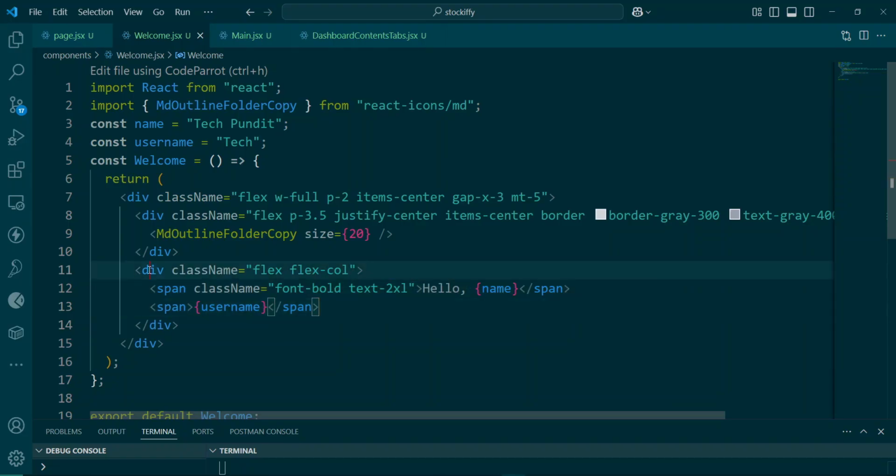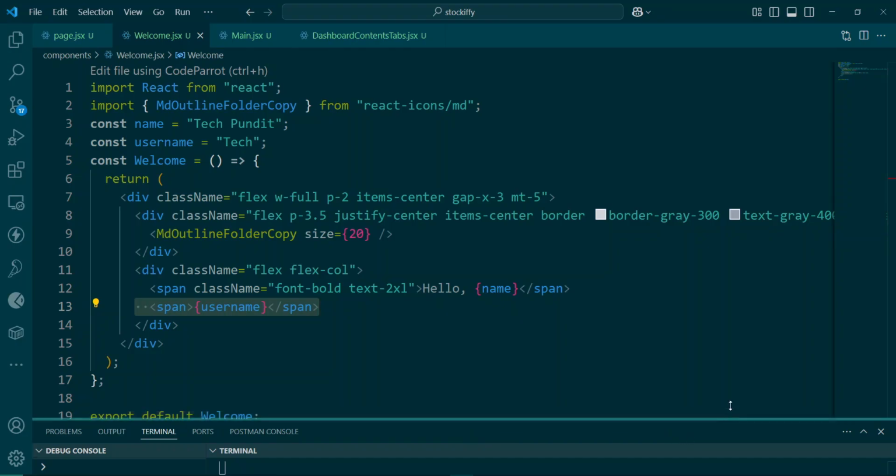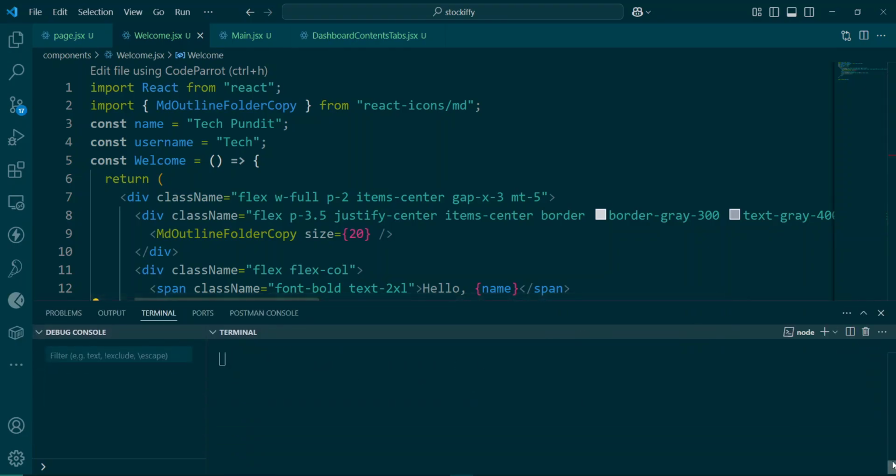This is still being flexed, and we applied a flex column such that the first element is on top and this is on the bottom, so that it can look like the project that we are building.